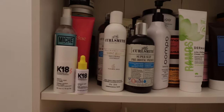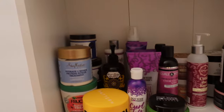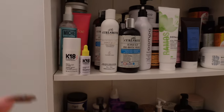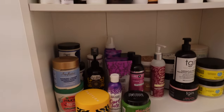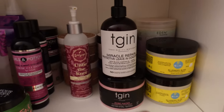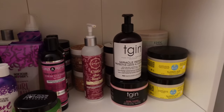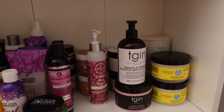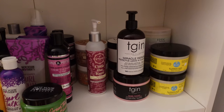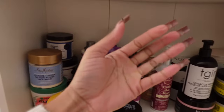I will be including the video of my last stash, but y'all these are all the products that I have and even just here there is so much. Let me know down below what you want to see me review, what products you've used, any favorites, what you picked up with the sales, and also give me some suggestions on what I should do with these products I don't gravitate to. I don't know what I'm gonna do with them, but yeah — let me know down below and I'll see you guys in my next one. Bye!